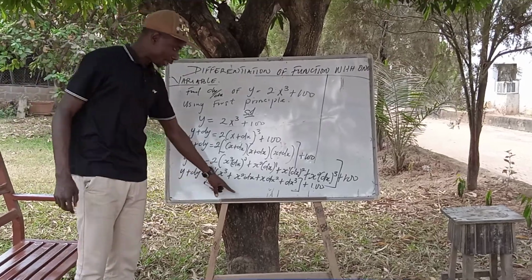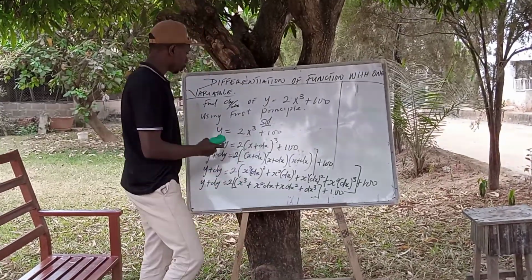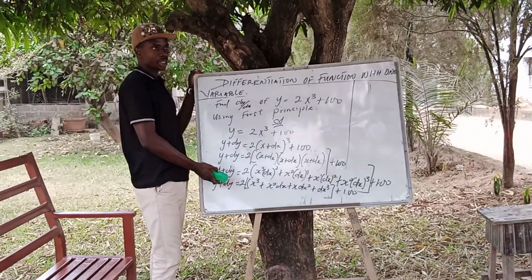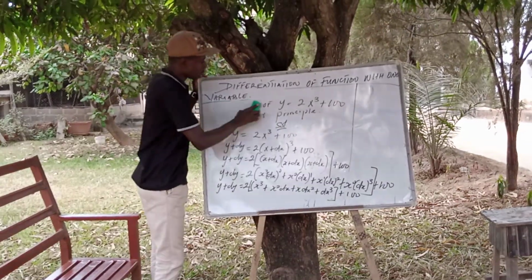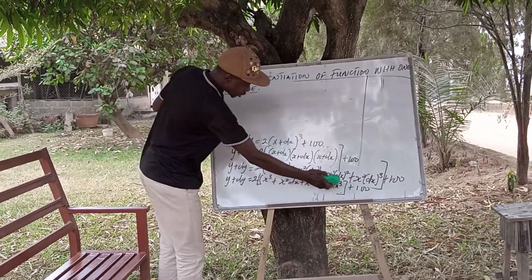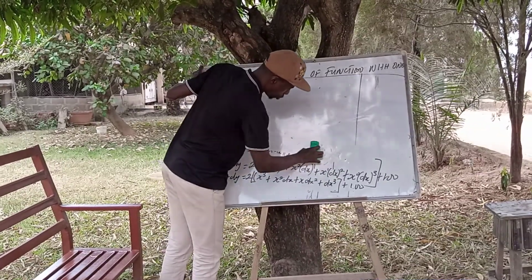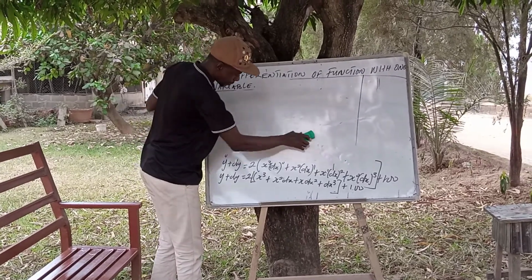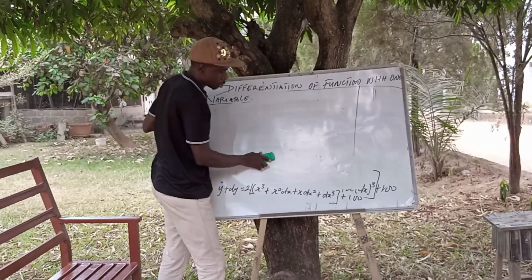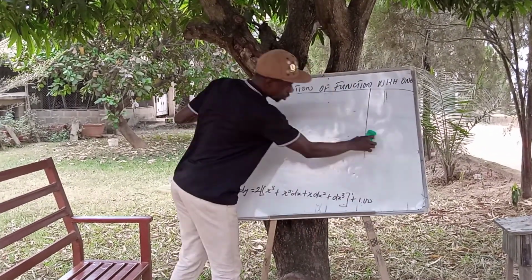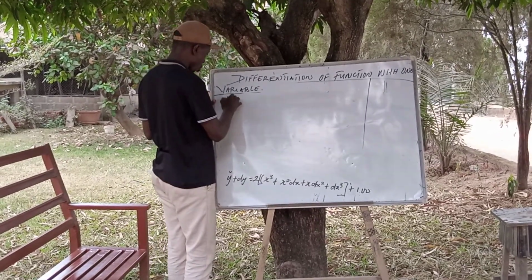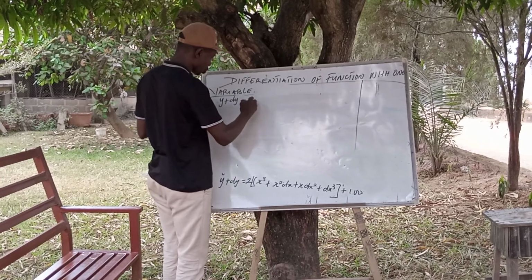Then after this point now, we continue so that we can get our final answer. Can we proceed? Can we continue? So at this point, we continue from here. This point, I will bring this one up. So that is how to do it. Remember, we are using first principle, and also you are with us, the Mass Man tutorial, so you can see us on your YouTube. Then after this point, we still have it y plus delta y into 2 brackets.